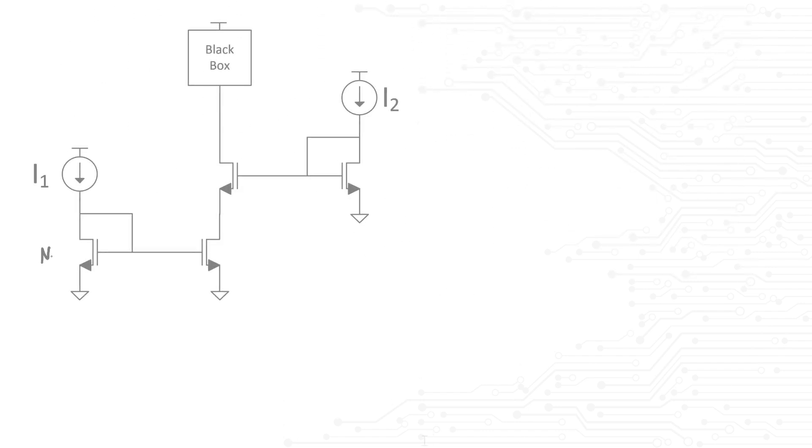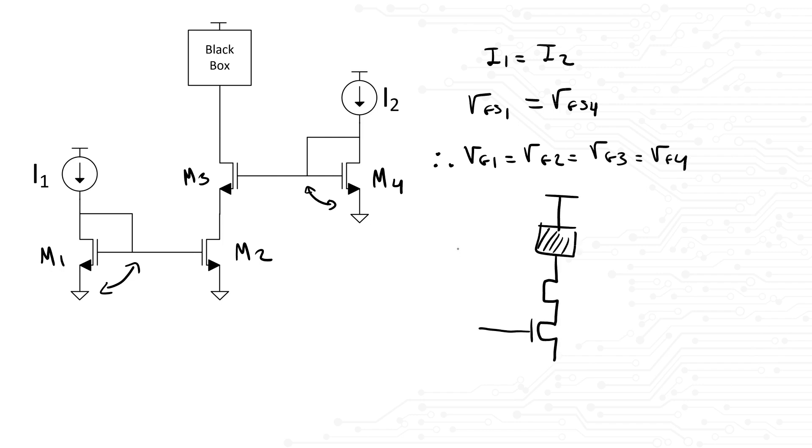Let's keep analyzing the circuit though. There is one more case the interviewer will bring up and he will say, what happens when I1 is equal to I2. Let's evaluate that situation. If I1 is equal to I2, that means the VGS of M1 is equal to the VGS of M4. In other words, the gate voltages of all devices are equal. If that's the case, the equivalent circuit becomes the following. Now M3 and M2 form a single device of the original width but twice the original length. That means the output will see I over 2 where I is equal to I1 that is equal to I2. This is of course a nonlinear circuit around I1 equals I2.